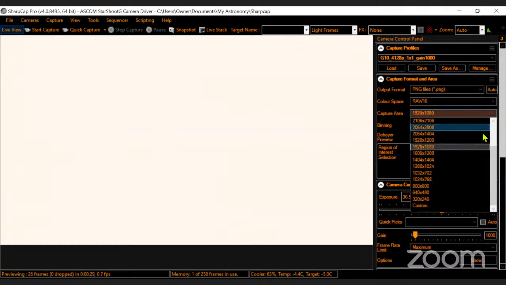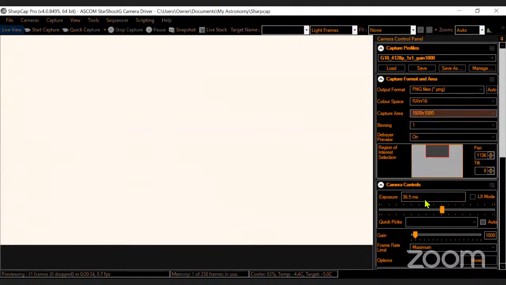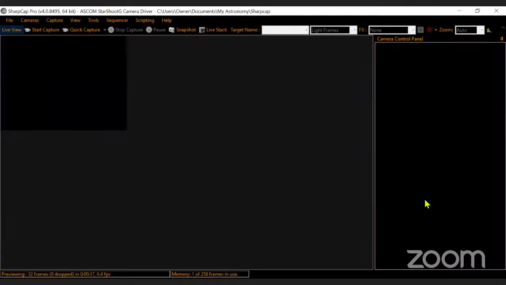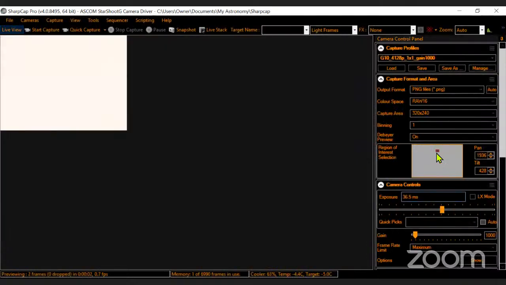I never tried custom, and I never tried that small, because that speaks for itself, right? Why would you look at such a minuscule portion when you've got this huge sensor?